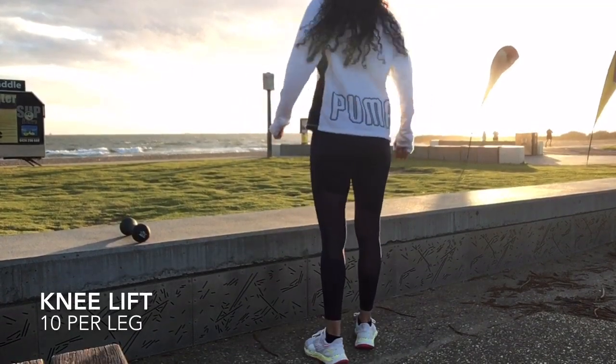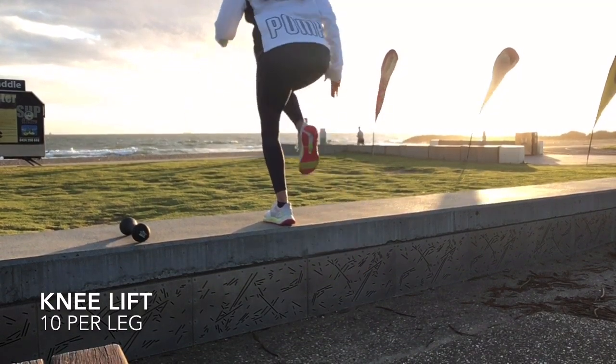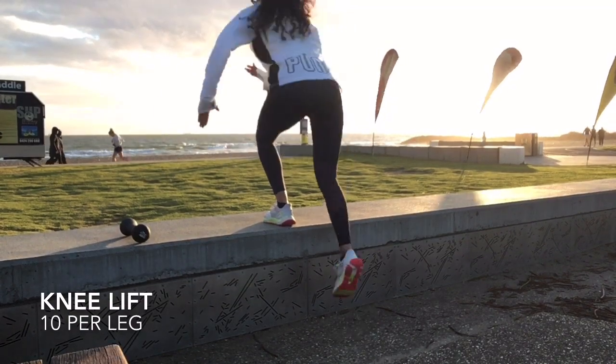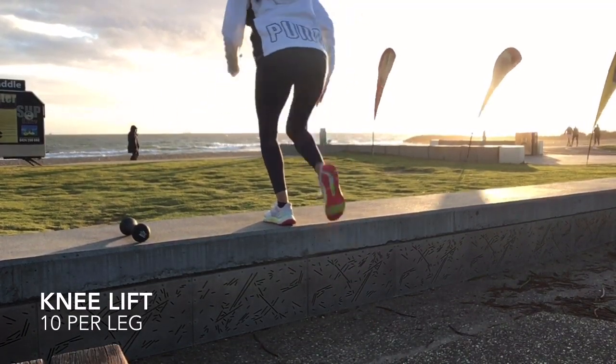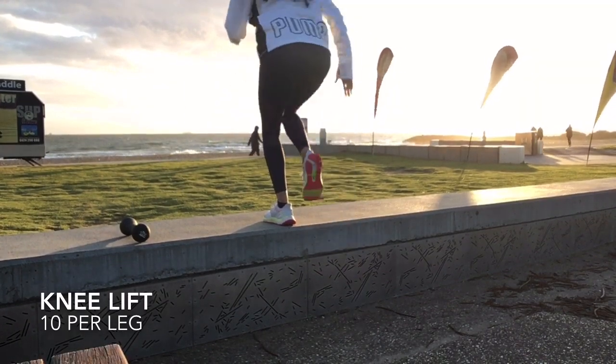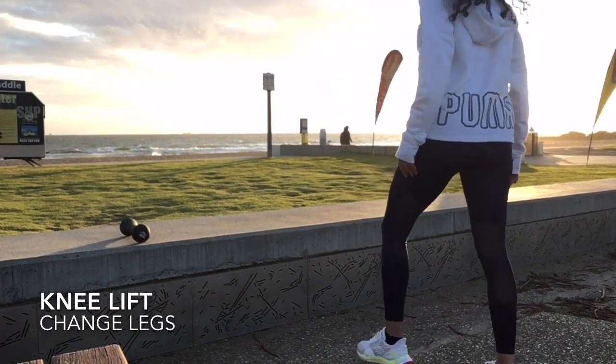The next one is going to be a knee repeater. So we're going to start with that left leg and drive the knee up. So we're going to do 10 knee repeaters. We're using a big step so that we really have to use our glutes and quads. You can use your arms for momentum. And again, keeping the head up toward the sky and changing over.